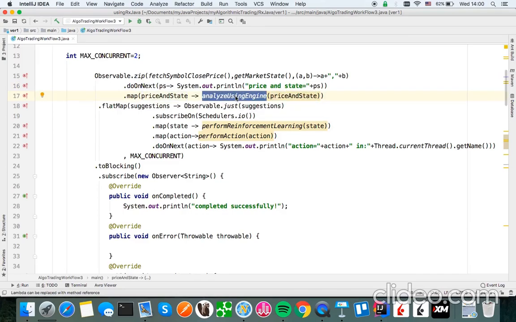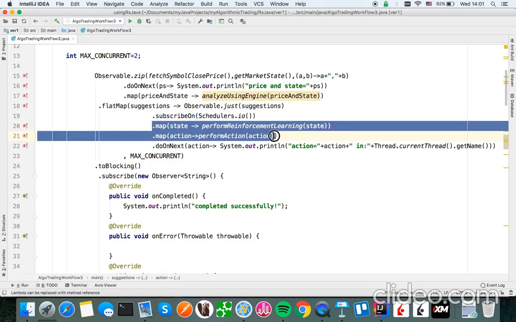This is where your signals come in, using any tools, any technical analysis or quantitative approach. And then I use flatMap because I have a thread pool. And I use only two threads because my maximum concurrency is two. You could use five. So I'm doing multi-threading here, and I map every pair, for example, Euro USD or Aussie dollar USD, to some threads.